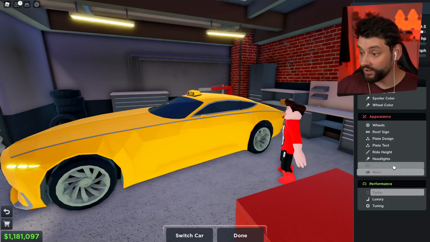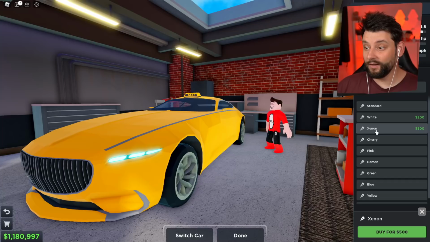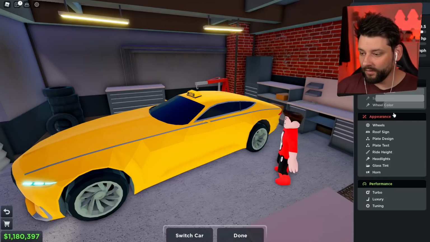So ride height, we'll have it lifted. Might do better lowered. Now, we'll keep it lifted because sometimes I can have a little bit of issues. Headlights. UV. Oh, my, that's a bit beasty. Yellow. Oh, the Xeon. Right, I'm going to go for the Xeon because they're nice and bright. That looks good. Glass tint will do 5%, so it's really, really dark, so they can't see my VIP passengers. And now, the horn. I'm going to go for the loud one. The turbo. Oh my goodness me.